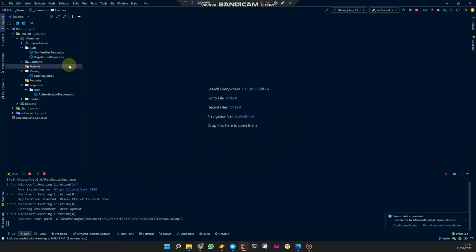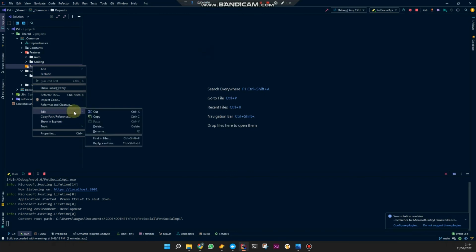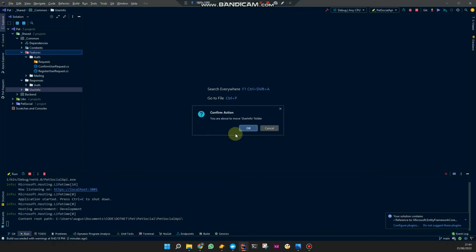Features. Add this one in here. Mailing in there. And did I lose something? This request folder can go. Actually, I just want to make the requests and responses in each feature instead of... the user info can go into features.